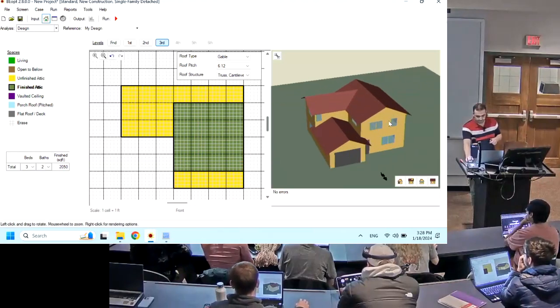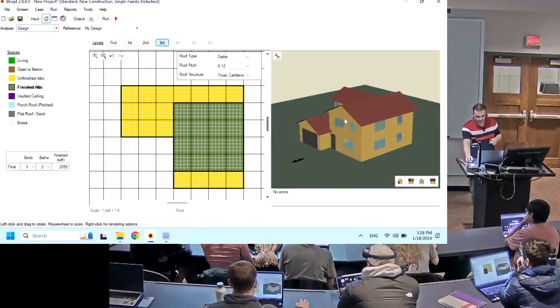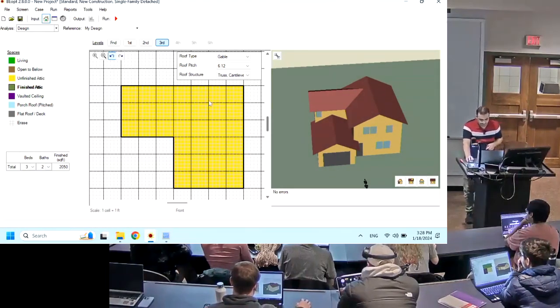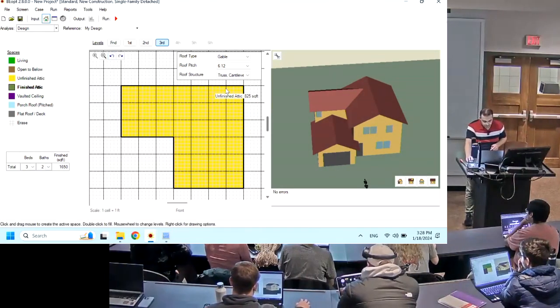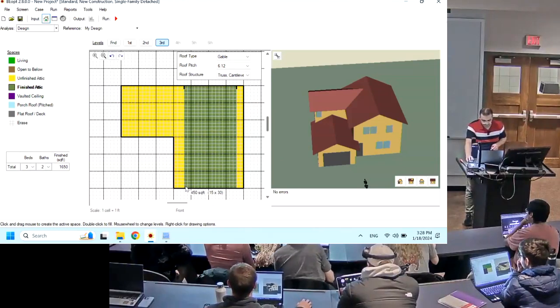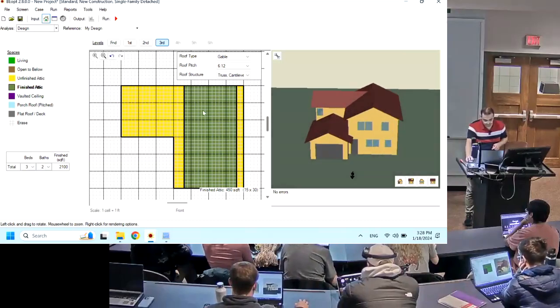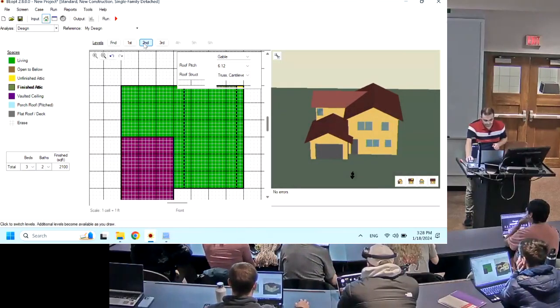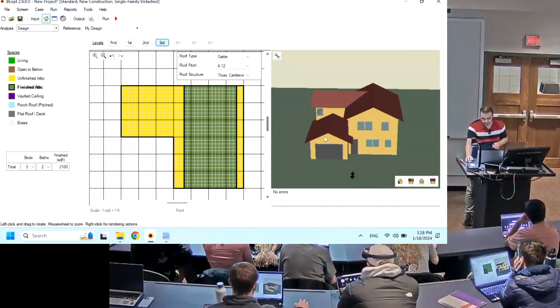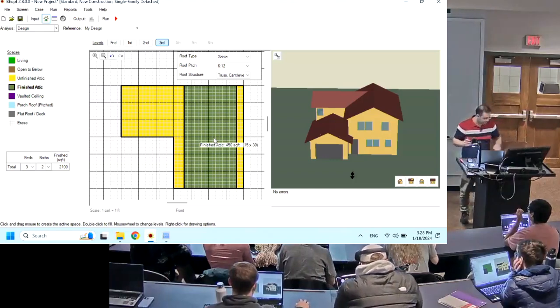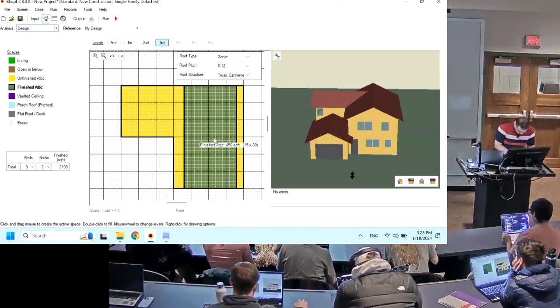I didn't choose the finished attic, maybe I should do it like that. Still no window. So I'm going to leave the finished attic like that. Later we can change that.